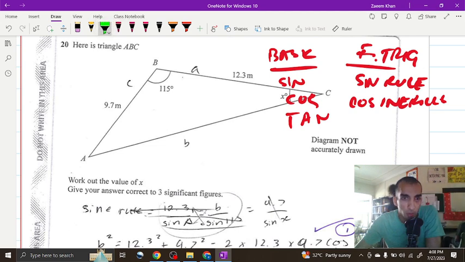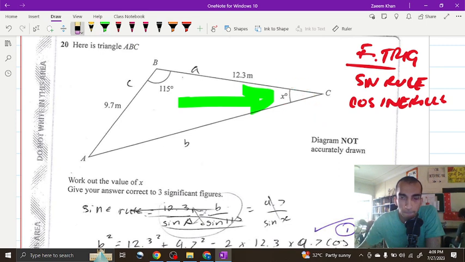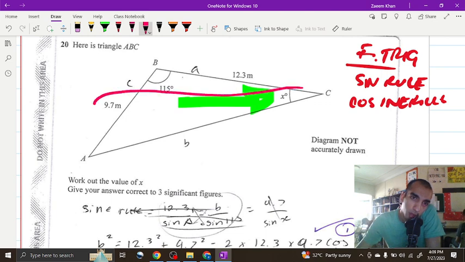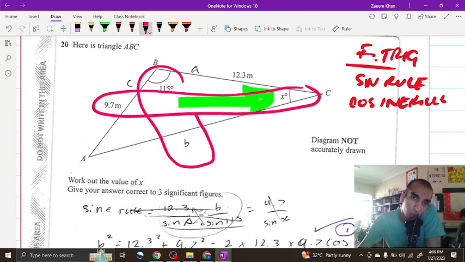Further. Work out the value of x. This is x. Which one of those rules can help you out? Sine rule. Sine, cosine rule? No, cosine rule. You might be right as well. You're saying sine rule. While it makes sense, take a look over here. You have an angle and the side opposite to it. You have another angle and the side opposite to it, but then that side is not given. And then this side is not given.